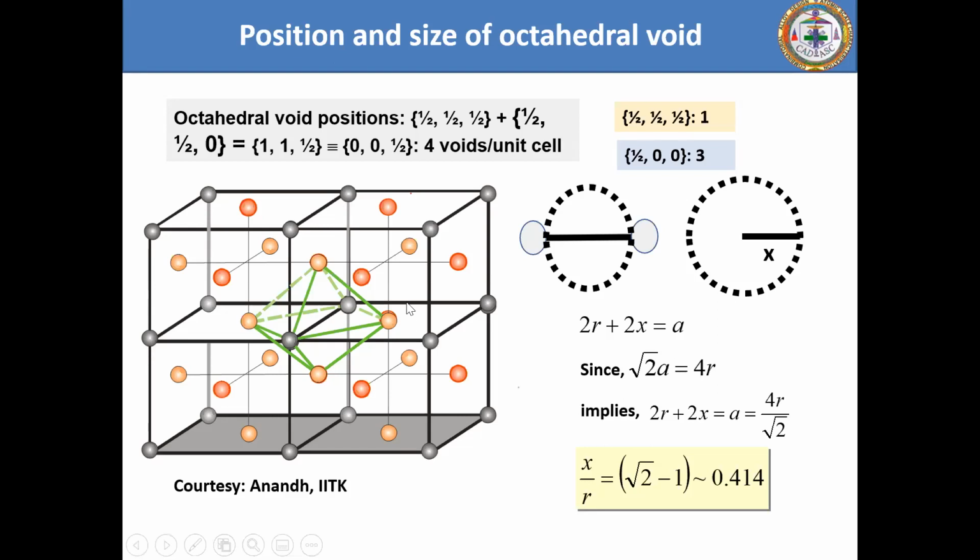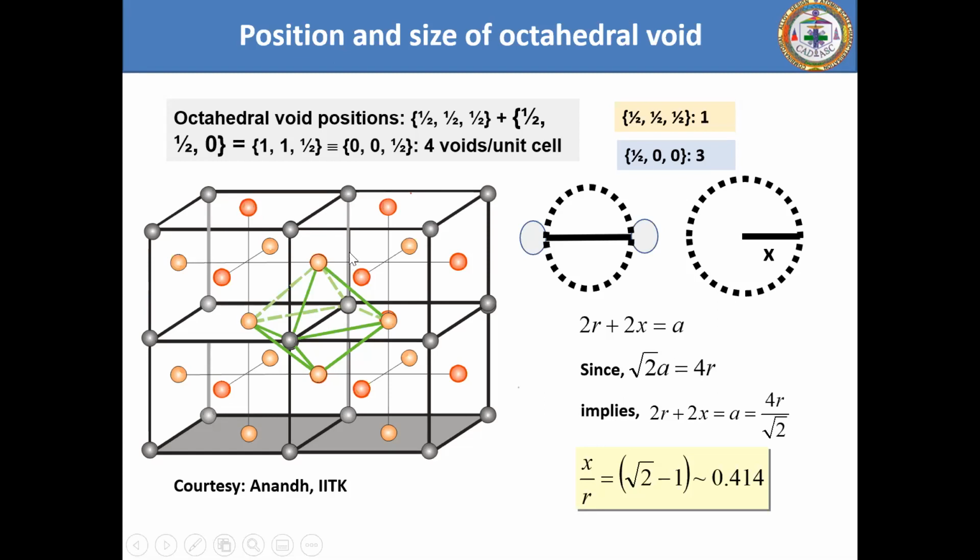You're having a void here. So this is half, 0, 0, right? This is half, this is total 1, so it's in the middle. So this is half, 0, 0. 0 is along the y, and similarly along the z it is 0. Similarly, if you are having a void here, then it should be 0, half, 0. And if you are having a void here, it should be 0, 0, half, isn't it?